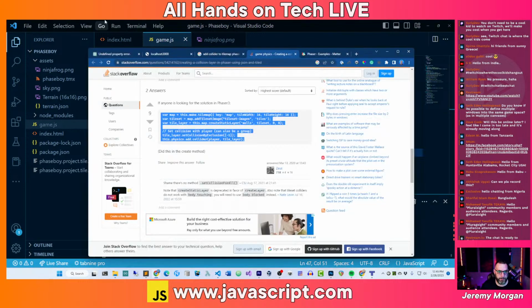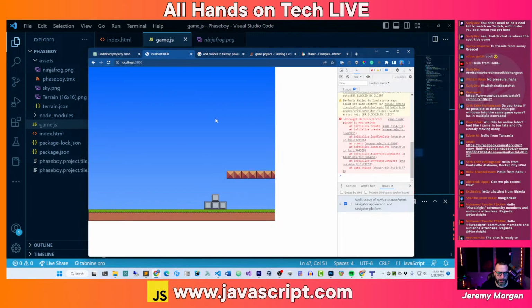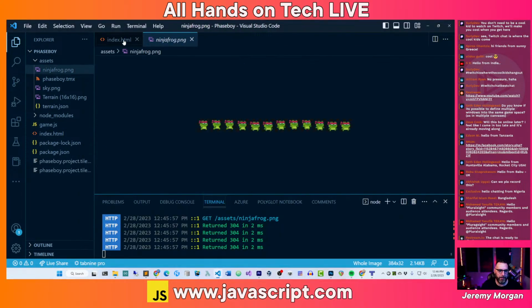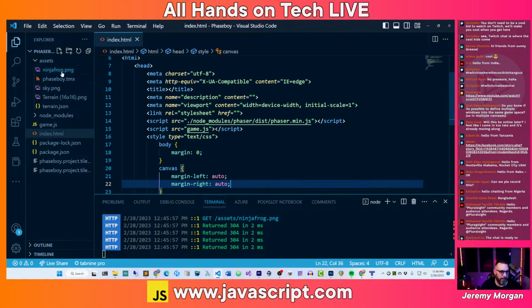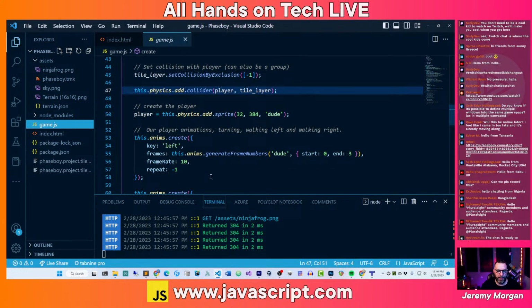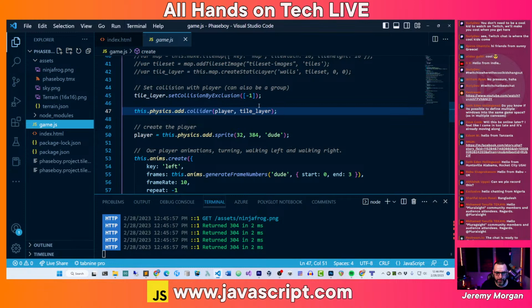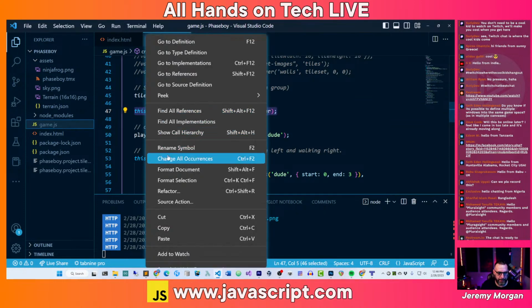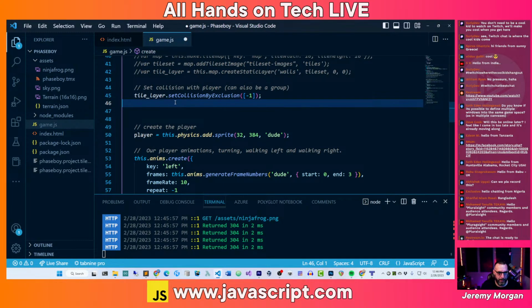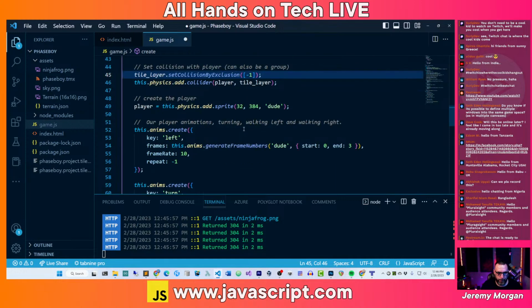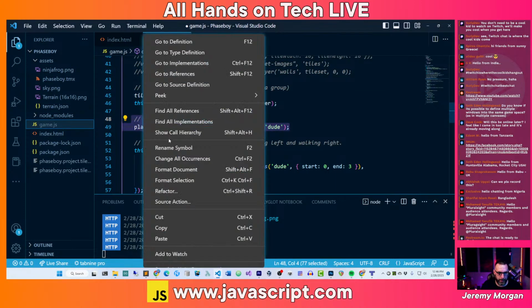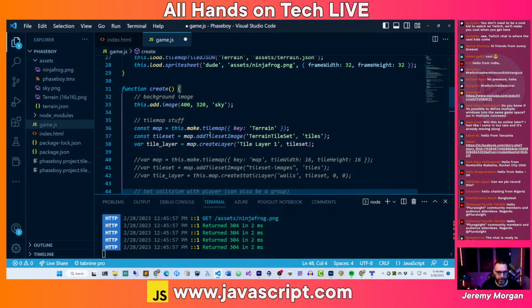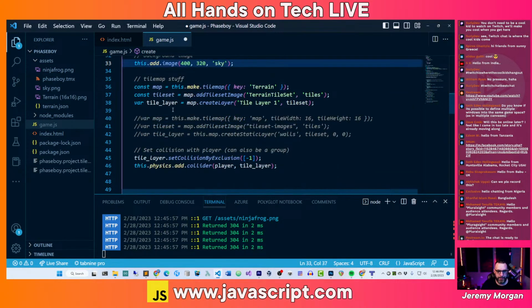This feels like it will work. This looks like colliders that we've created in previous streams, and it does not. Player is not defined. Okay. That is because, as we know, our player has not been defined yet. It's right here. So we're going to do the collider. And we'll create the player first. So sky, the tile map.